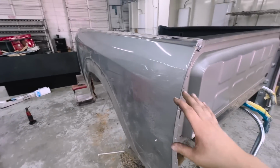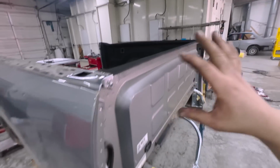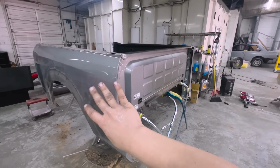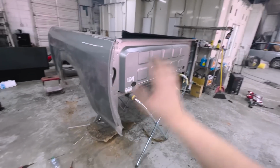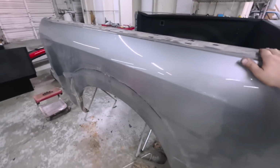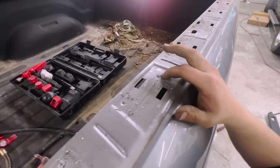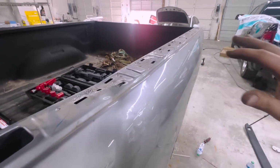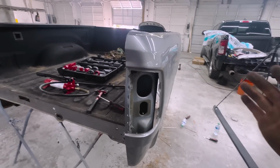I'm going to get the air chisel and knock this bedside off, and then I'll go ahead and start knocking that one off. I want to get both of them done. Like, I want to fit this one and have it ready, then move on to that one and have that one fit, weld it together and everything. It's going very smoothly. You want to really make sure, if you're going to do this, that you go very deep, not too deep obviously, so you still have room to weld, but that way it comes off super smoothly and you're not mangling your metal.